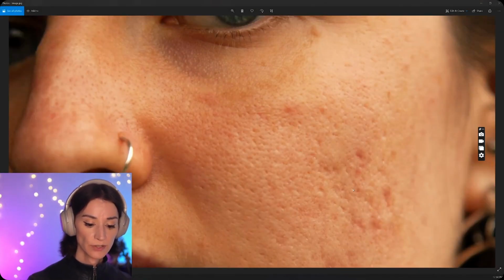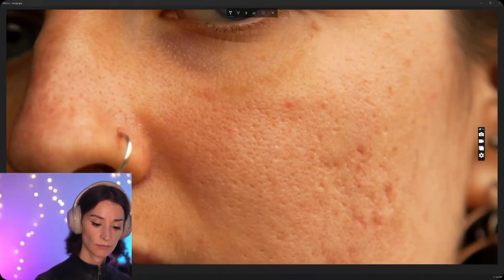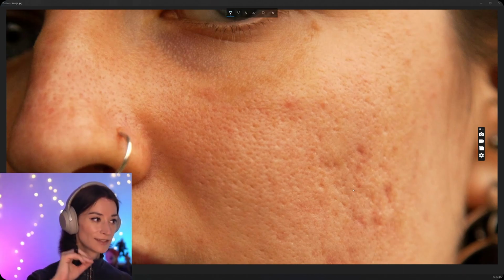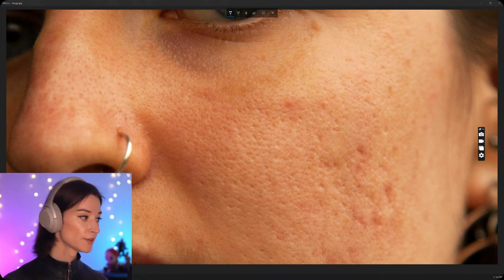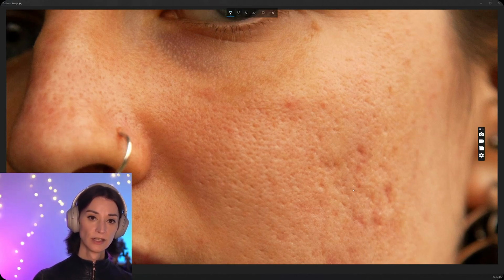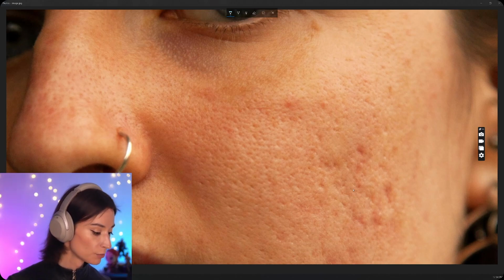So these are skin pores. Or rather, okay, this is a rabbit hole, guys, but the moment you start researching skin pores, you'll realize that the way we think of skin pores, these are not technically skin pores. These are actually something else. We call them skin pores because that is colloquially the term we usually use.